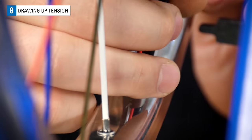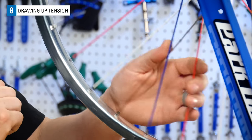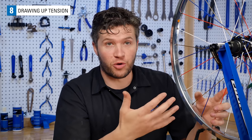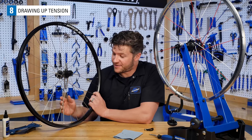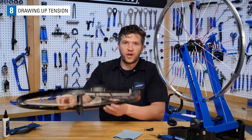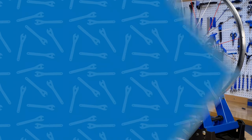As you work, give the spokes a squeeze. You'll be able to feel when they start gaining a noticeable amount of tension. Not enough tension to be a durable wheel, but enough tension to ride this wheel. If your spokes are loose like these, give them another turn or two. Once you're up to relatively good tension, it's time to start thinking about truing.